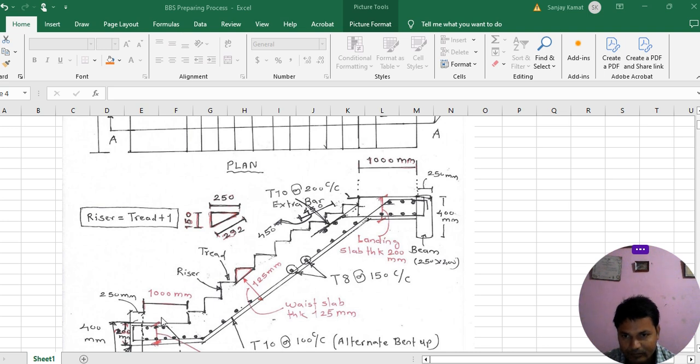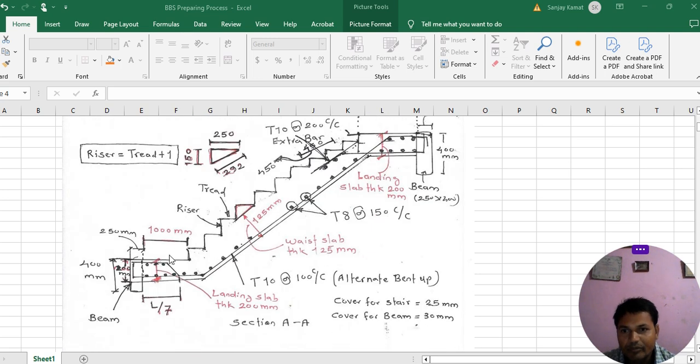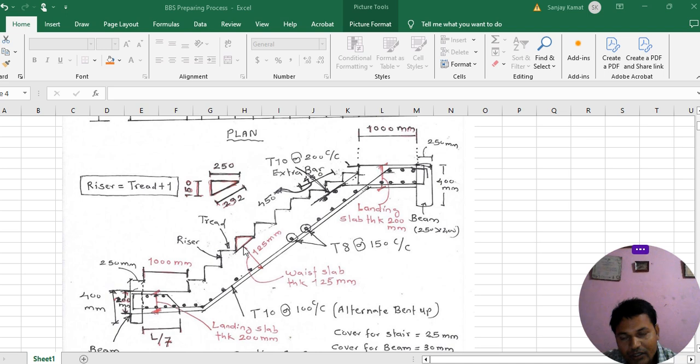Okay, and this landing, earlier I showed you, landing one is how much? 1000, this is landing one. And the breadth of this, the height of landing one, is 250, as you can see here. And similarly, the thickness of this staircase is how much? 125. In between this, we have to fill the concrete material, no?